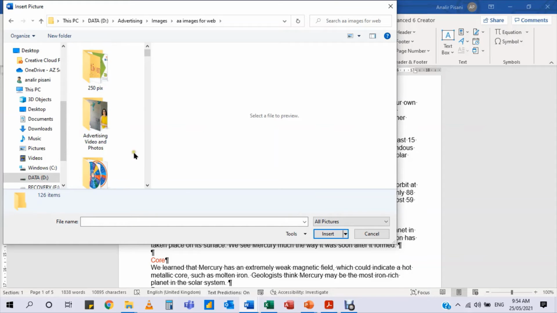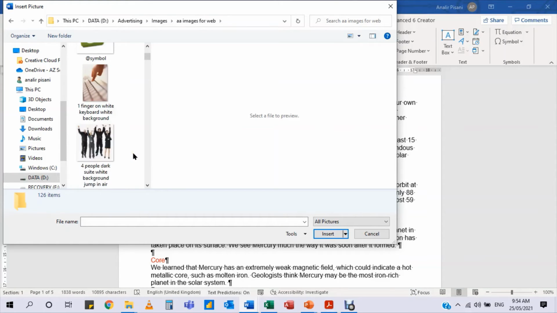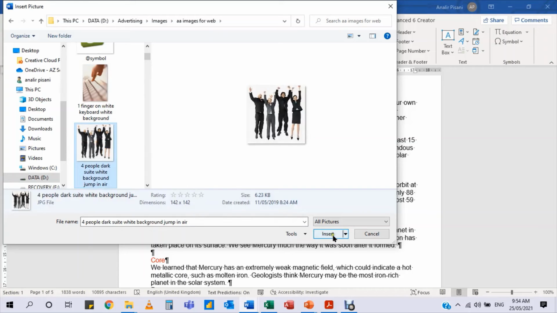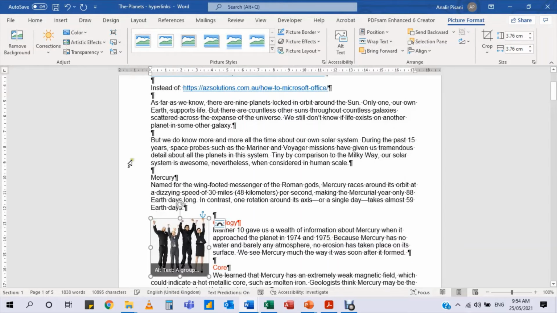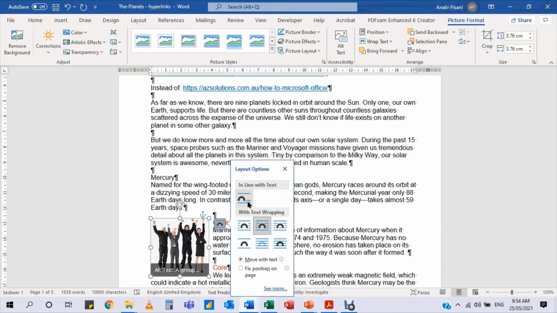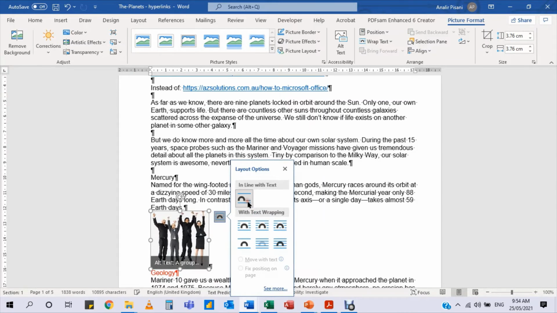Don't know why my pictures aren't coming up, that's lovely. There we go. So when you insert a picture, usually the default setting is to say in line with text.